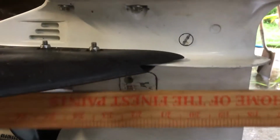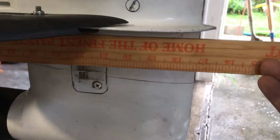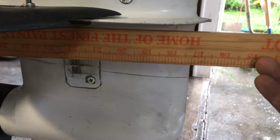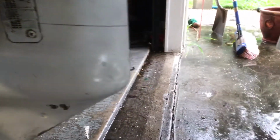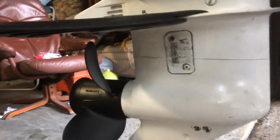There's the bottom of my boat. Let me try to get that right. And it's actually going, I can't do it because of the cavitation plate, but it's sitting just above it. So if anything, I would need to go up 1/8 or so, but I'm not going to worry about it. The cavitation plate itself is probably almost 1 inch thick. I'll just try it out here.